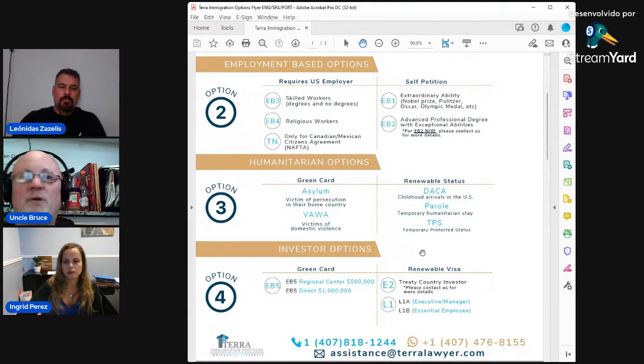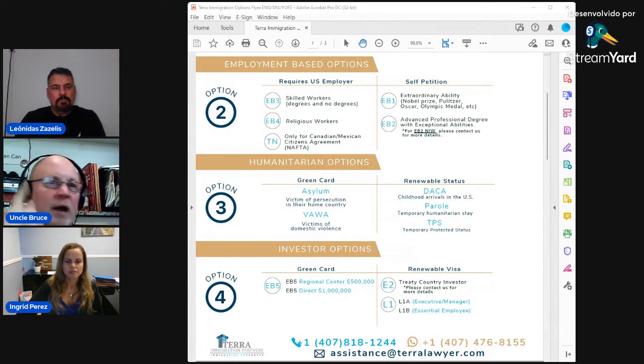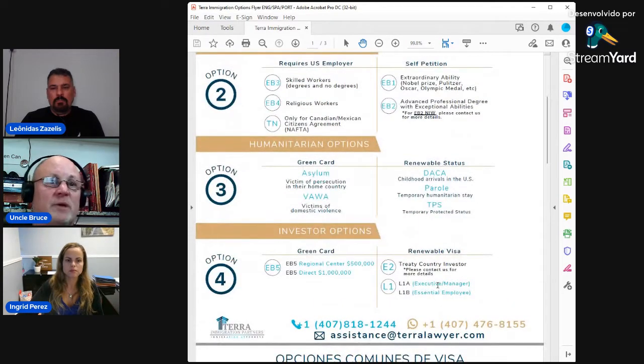Very good. Very good information. So as far as documentation is concerned, I heard you talk about possibly another citizenship with another country like Italy or Argentina, Spain. So you would need to show that visa from that country or your passport from that country, probably, along with your petition, right? Along with your request to receive the visa.